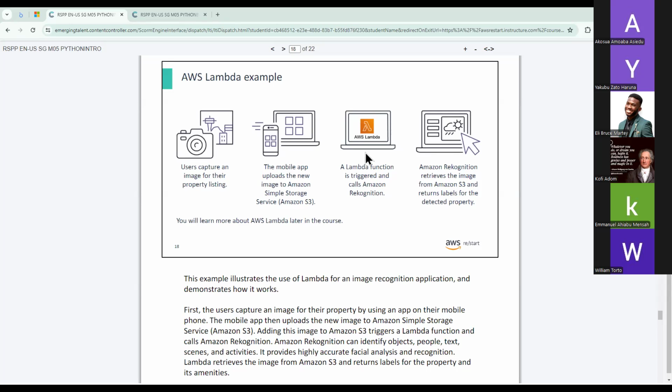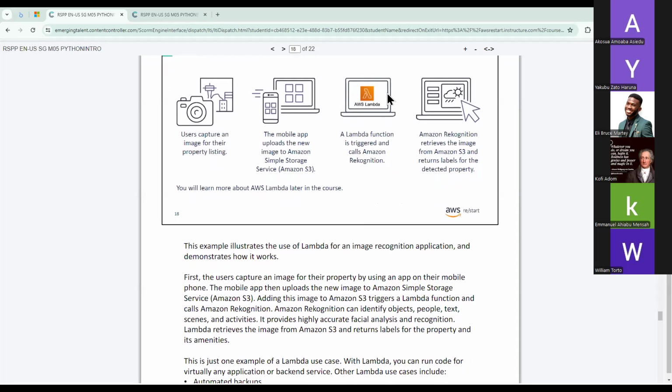What your Lambda function is doing is calling Amazon Rekognition. Amazon Rekognition would retrieve the image from S3 and return labels for the detected property. This is an example where you use Lambda to get something done when an image is uploaded to your S3 bucket.